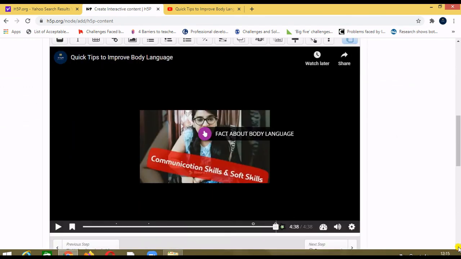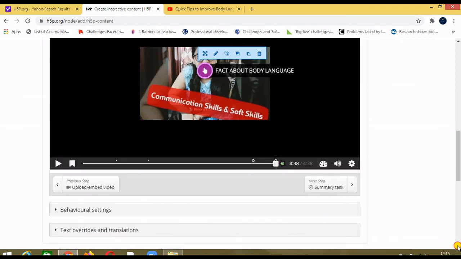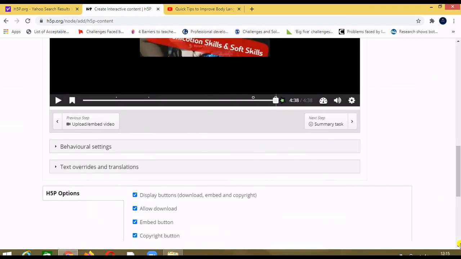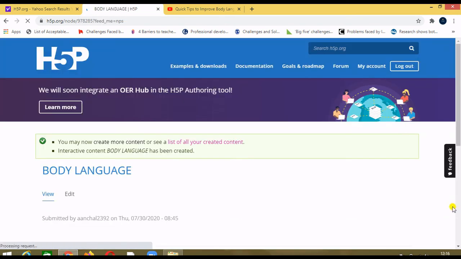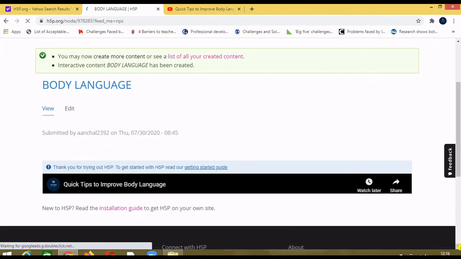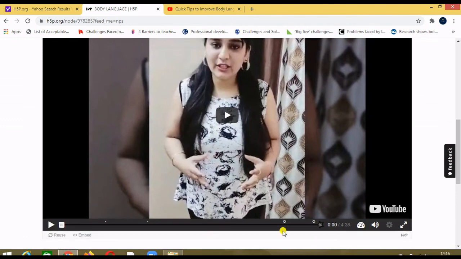See, here it is. Now I have not chosen it as a box or anything, so it is appearing like this. When the student will click on it, only then it will come forward. Now we have done all the changes we want to make. We don't want to make any other changes, so it will give us an option of save. Now your video is about to be saved. It will come on your account page. See here, now you will be able to watch the changes we have made here. So directly I would take you here only.